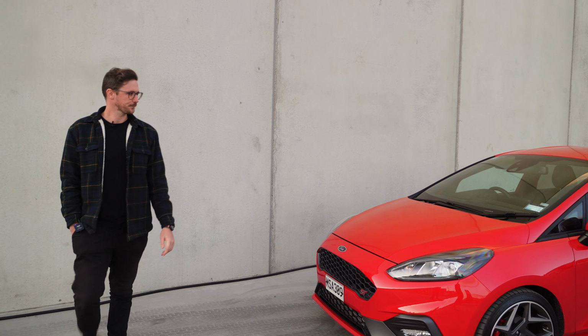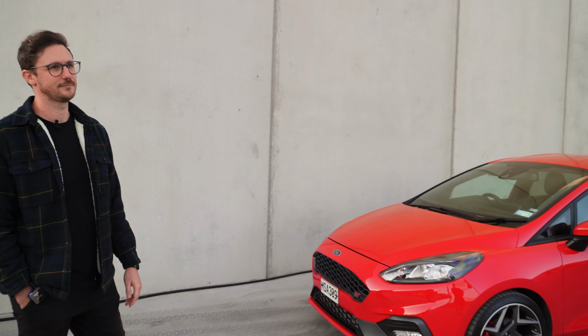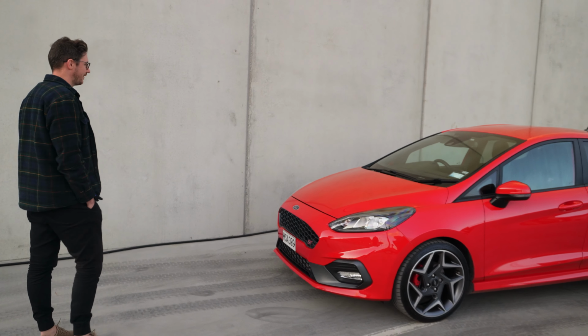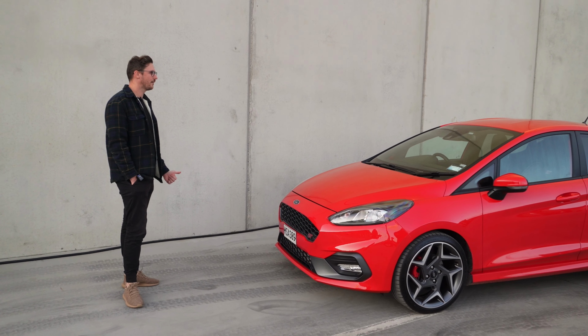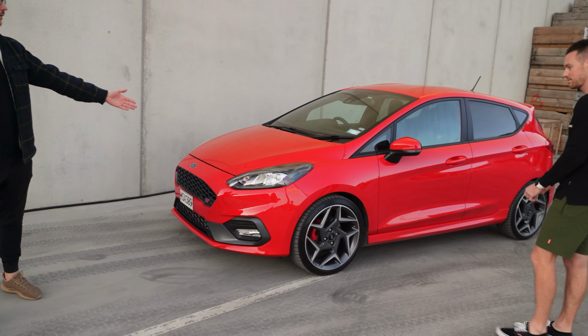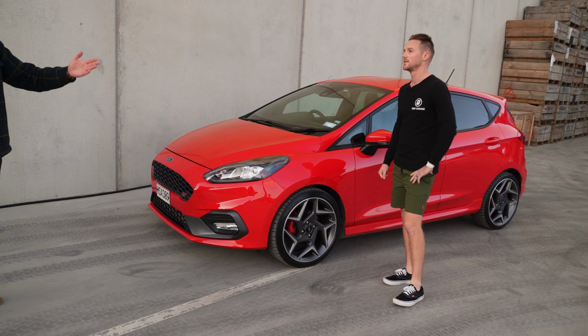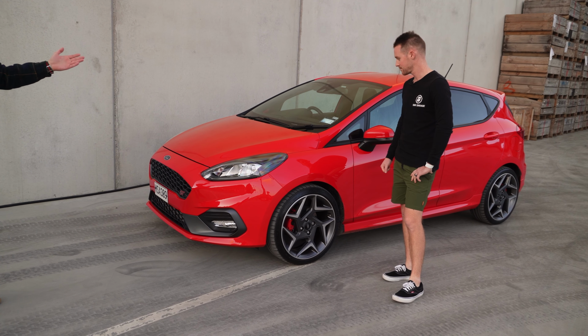So when we're thinking about some of the things you like about this car, rattle me off a bit of a list. Take me through, why would someone enjoy owning this car? Okay, I mean, the most obvious thing when you buy a hot hatch is it's nimble. It's made for cornering. You're gonna have an okay time. You're gonna have a great time in straight line speed. It's 0 to 100 from factory in 6.5.